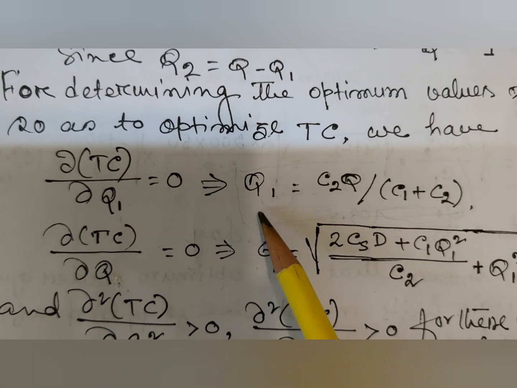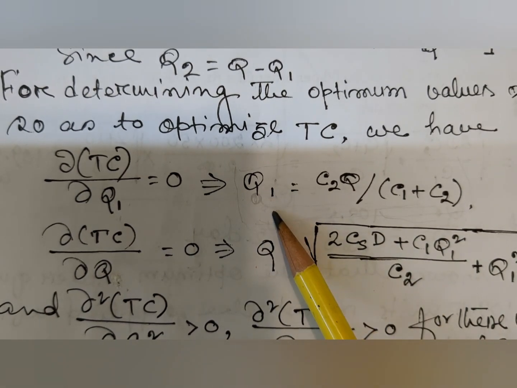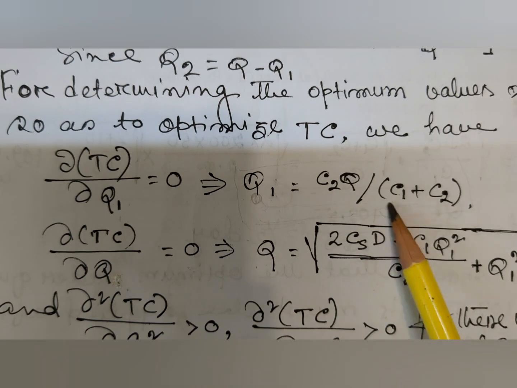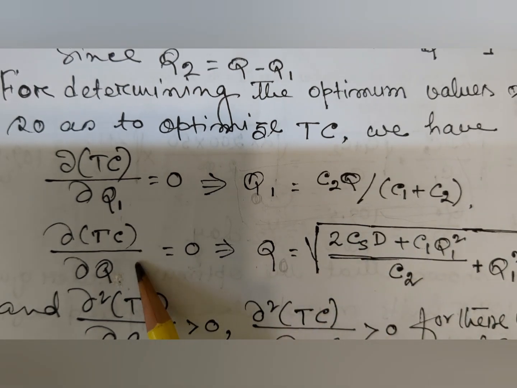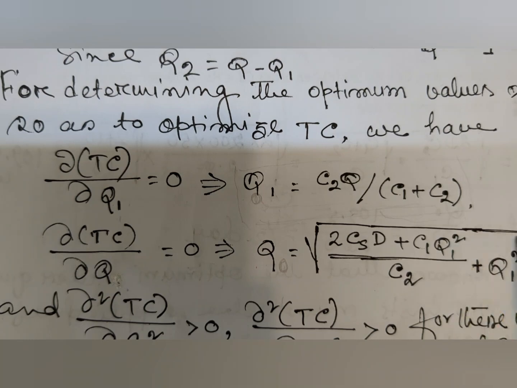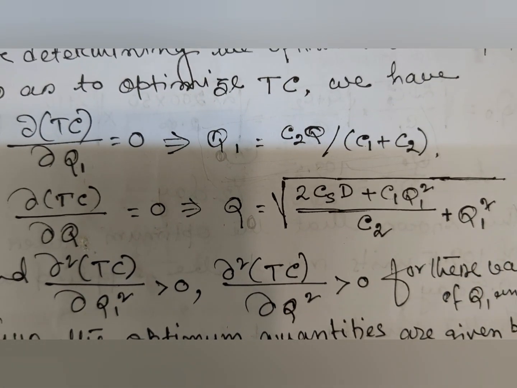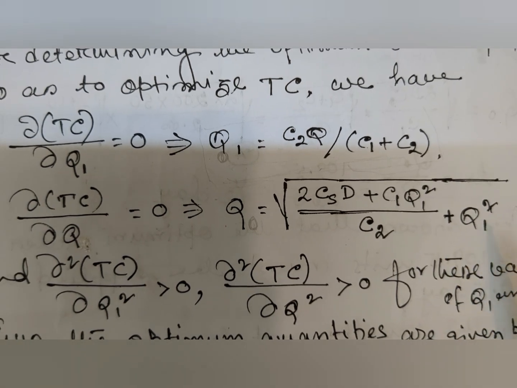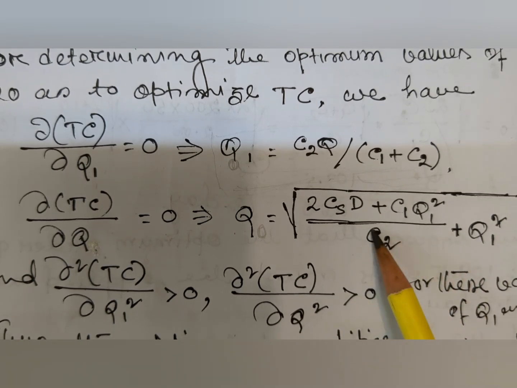So you can say this is the optimum shortage size Q1, and this is the optimum ordering quantity. After putting it equal to 0 and simplifying, you will get this formula. So how has it come? It will take a lot of time to show the mathematical process. Only simplification is there, nothing else. It is not required for you in the exam. You will just apply this formula.